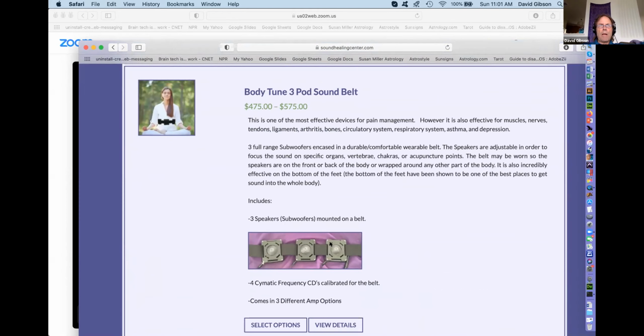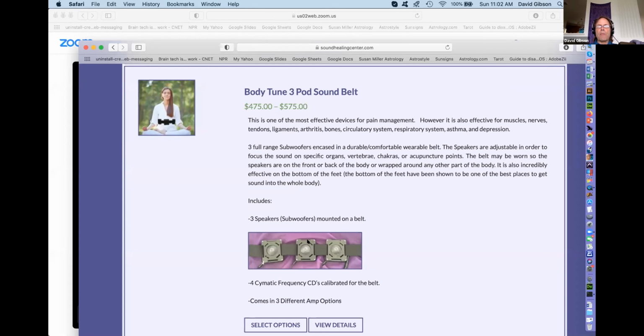And it's profound. I had a guy that came in about 3 months ago who had been in a car accident. He said he had whiplash, and the pain for 2 years was on a scale of 7 to 9. For 2 years, nonstop, 7 to 9. And he used the bass belt and bass pod on his neck, and within 15 minutes, it was down to 2 for the first time in 2 years. But even this, I think, can be refined dramatically.